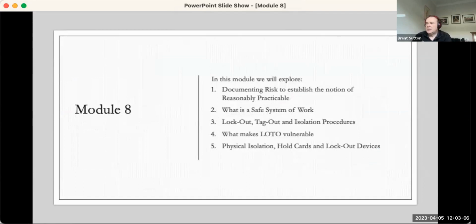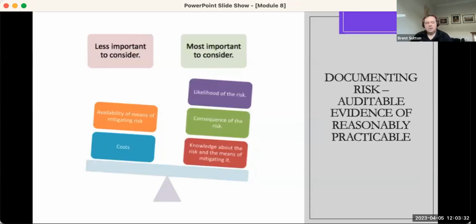But before we do that, it's really important for us to step back and talk about the issue that we have here: we only need to use safe systems of work, things like lockout, tagout, because we're not able to directly influence the presence of a hazard on that machine. And what I constantly see with machinery is that when I look at how the risk assessment was undertaken by that organization, there was nothing there to tell me why they weren't able to apply a higher order control.